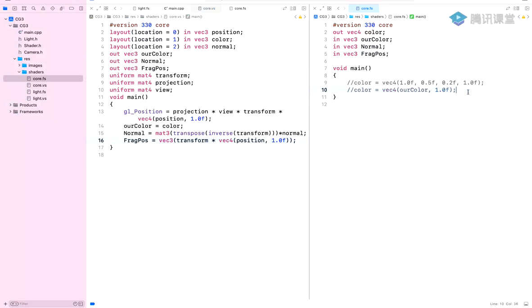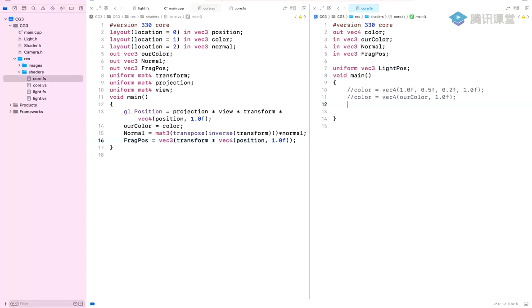Now with these, if we can get, for example, uniform vec3 lightPos, right? Let's do it this way, because we named it this.